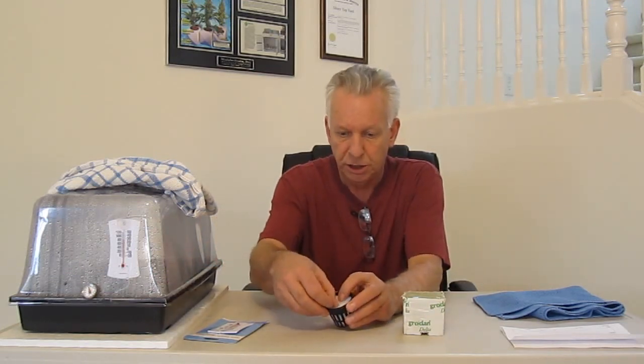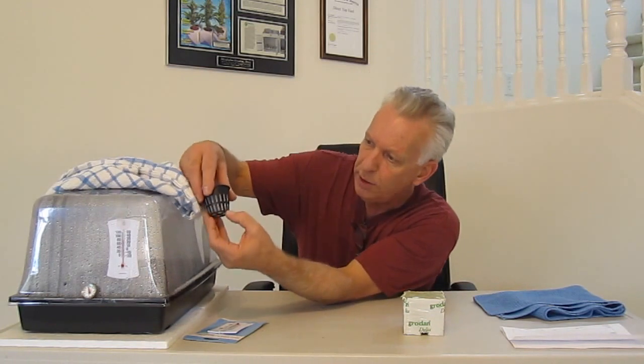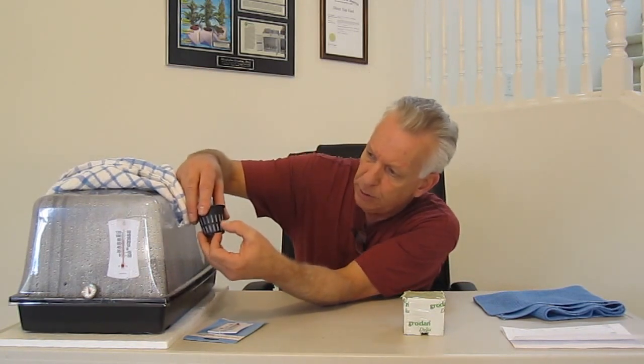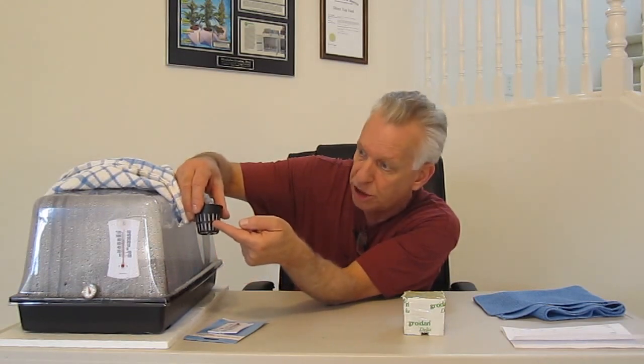You just simply dip it in your water, give it 2 or 3 shakes, put your seed inside, close it up, lift your lid, and place it in that water. You want this net cup, whether it's 2 inch or 3 inch or whatever size you're using, at least in 1/4 inch of water, upwards to 1/2 inch of water. Leave it alone. Don't touch it. Let it go for at least 3 days, and then take a look at it.